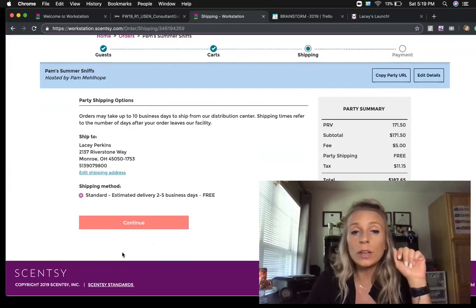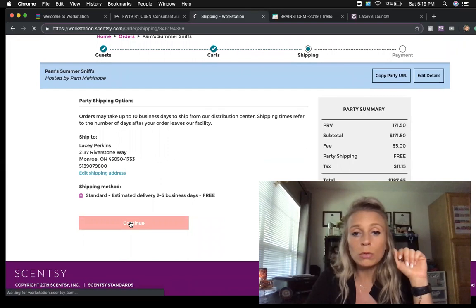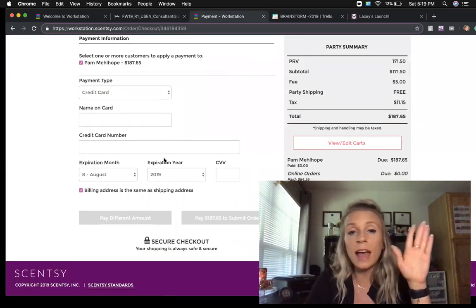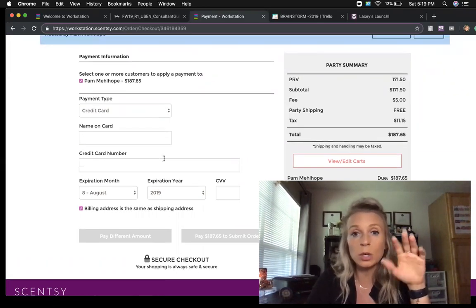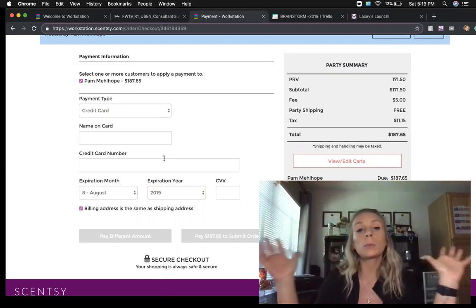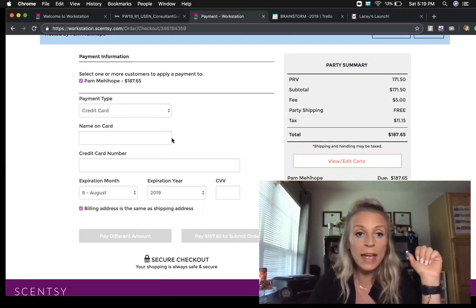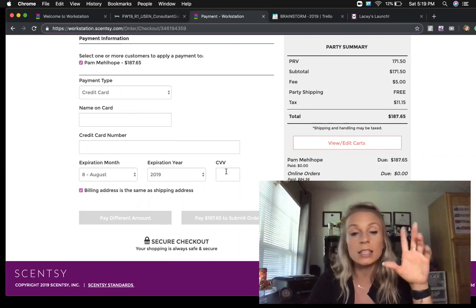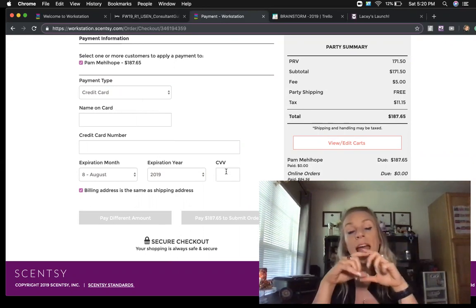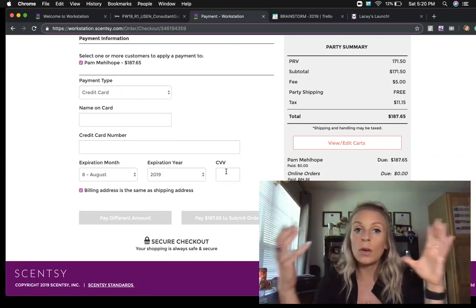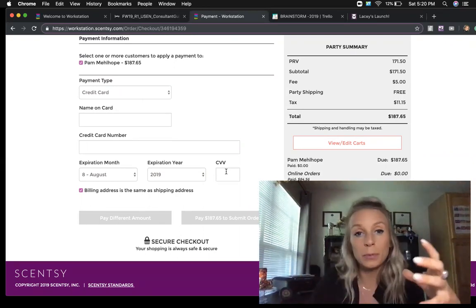This is where you are going to enter credit cards. That was just a shipping screen to say where orders were coming. Are they coming to me as a hostess, or are they going out and people are paying shipping? The payment screen is where you are literally going to take people's credit card information and put it in just like this. There is a place in your order forms to have that. You need to keep that very personal and private, so we are following privacy laws with people's credit cards.